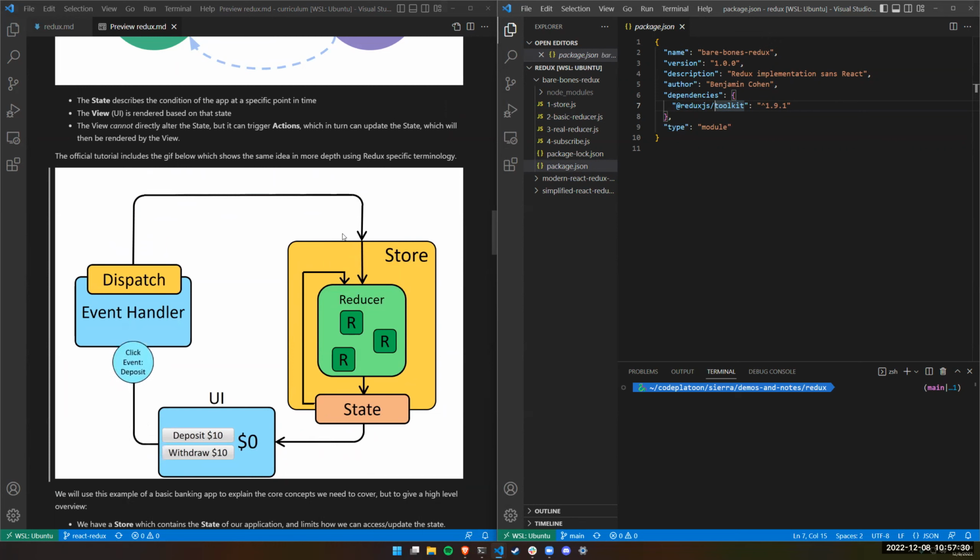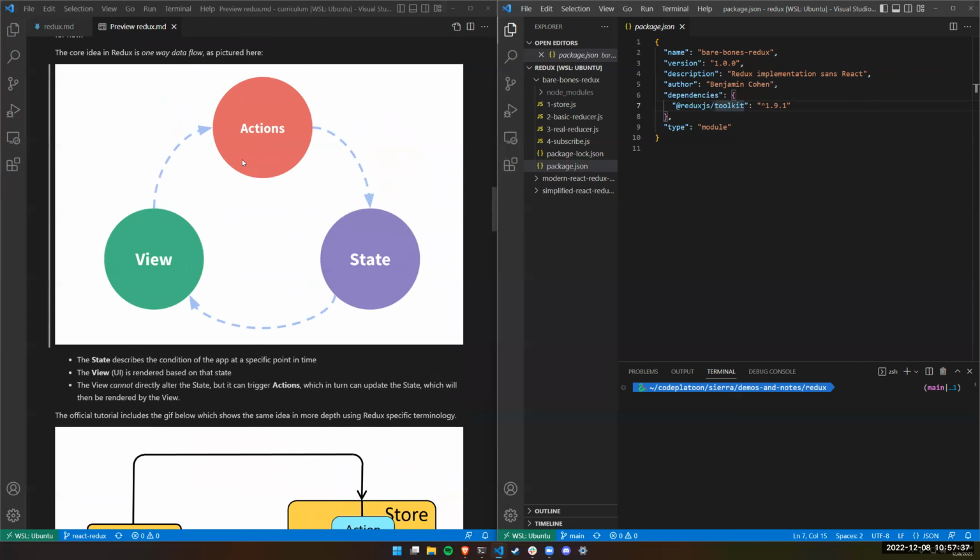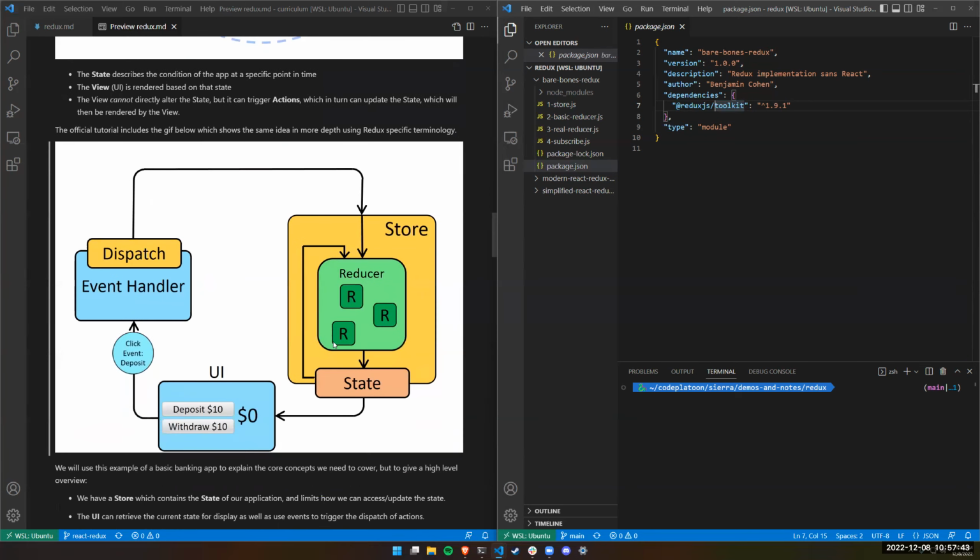You have that, and that's even more specific, as in that's essentially how Redux thinks about it. But at this level, it's simply that the view cannot directly update the state. Because imagine you didn't have any of this; you just had state and UI.